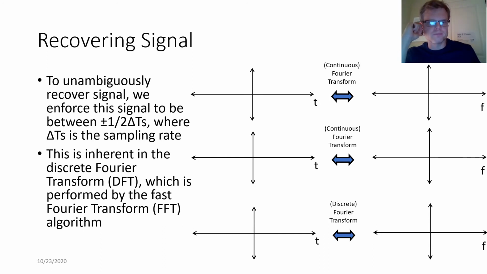Okay, so now we're going to go through the process of when we actually look at the results from, say, a Fourier transform, and what we're using is the discrete or the fast Fourier transform, we don't see these repeated copies. We just see actually one copy. And let me walk through why that happens.